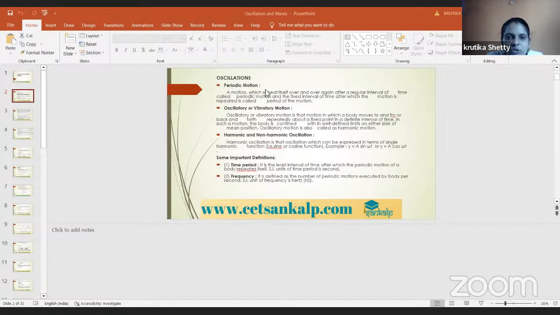So in oscillations the first point we are discussing is periodic motion. So what do you mean by periodic motion? The motion which repeats at regular intervals of time. Here, for example, the revolution of the earth around the sun, the revolution of the earth around itself, all this we call periodic motion. Why is it periodic motion? Because whatever the time interval it is taking, the time interval is fixed here. Whatever the time interval, if the motion repeats at the same time interval, then it is called what? Periodic motion. Then next we have the next type of motion, that is oscillatory or vibratory motion. So what do you mean by oscillatory or vibratory motion?